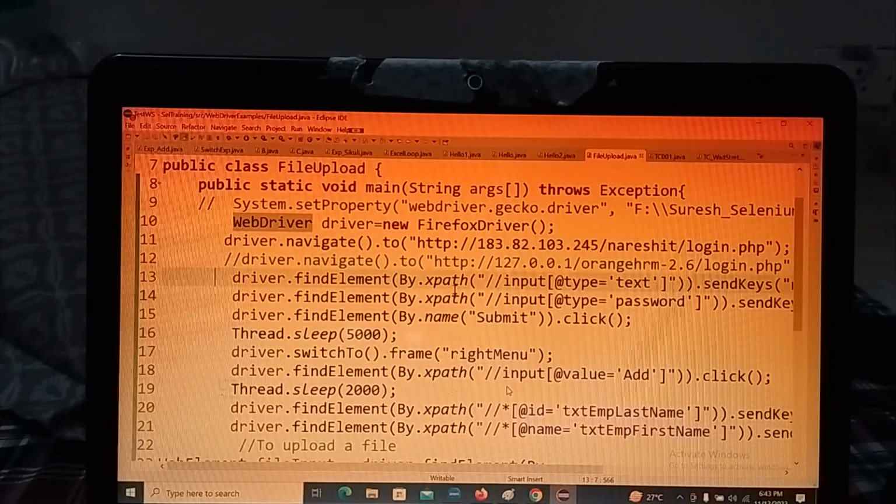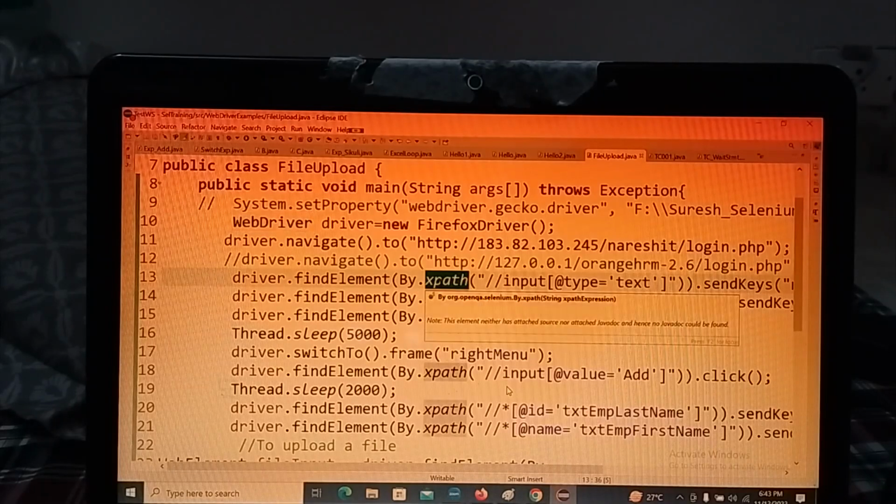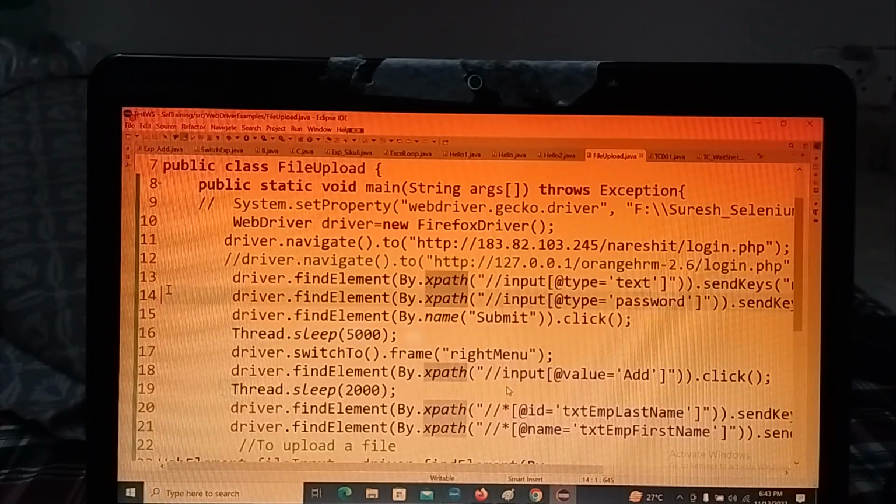I just used XPath. It depends on what the tester is comfortable with. According to the tester's comfort, we can try any option. Whatever option you want to try, you can use any of them. Then you enter the username, enter the password, click on login.